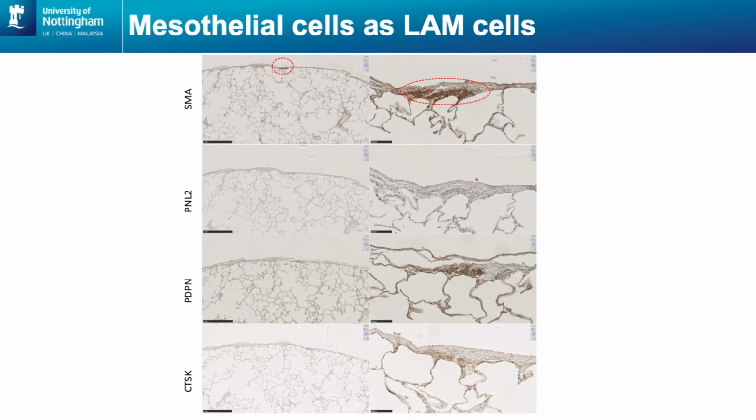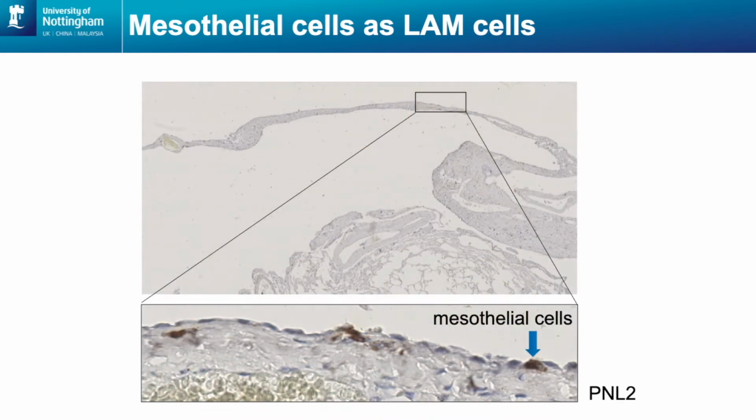As part of Suzanne's LAM immunohistochemistry project, I've been looking at the pleura in LAM patient samples. And sometimes in the pleura we see regions that look just like LAM lesions, just like the LAM lesions we see in the lung, but they're embedded in the pleura. They express all the same markers, even PNL2, which is specific for LAM cells, and I've circled one of these lesions in this figure. Sometimes in one of these samples there are some mesothelial cells, and if we look in the mesothelial cells we can see LAM markers there too.